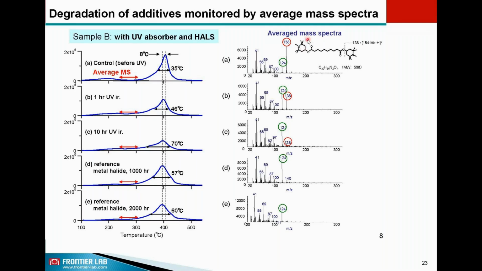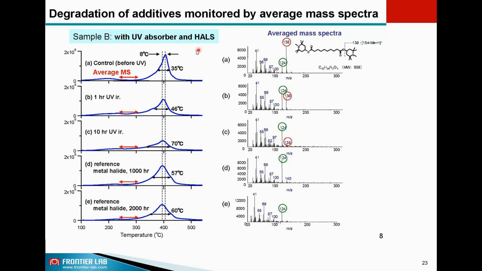So we have used this light stabilizer as one of the additives, and when there is no light, we can see a prominent peak for this 138. But as we expose the sample to the UV light, you can see it is getting reduced and almost disappeared. So that means when you have this additive in your paint and they are exposed to UV light or sunlight, it absorbs or takes care of the light, so that the polymer integrity is maintained for certain periods of hours, that can really be extrapolated to a number of years. So this is one way.